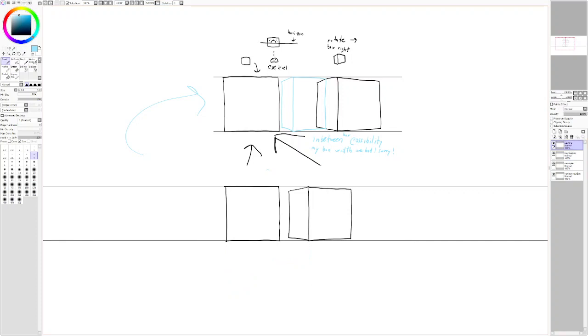So this line right here is the same as this line right here. They're the same. And this line right here is the same as this line right here. But we have another issue.